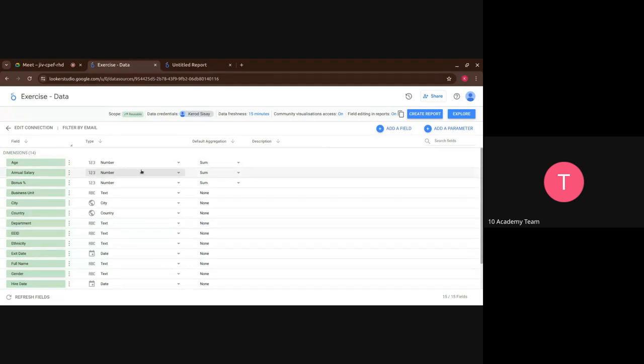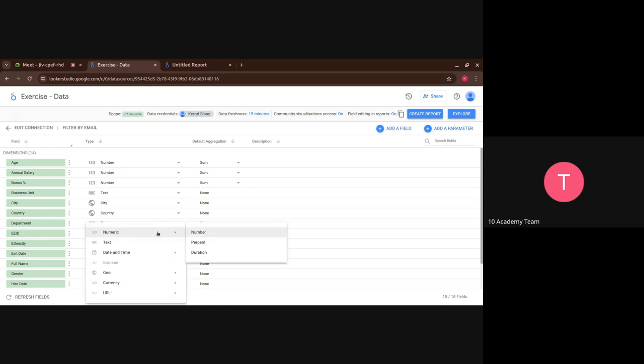and I will show you which ones are numbers. This is rare, but this is AI. AI is going to detect your column and give it a type. If you feel like it's not the right type, you can change it. For instance, if it selected the text as a number, you can change it here. It's a rare case, but it's available if you want.